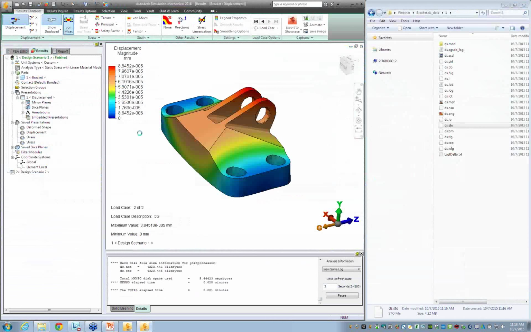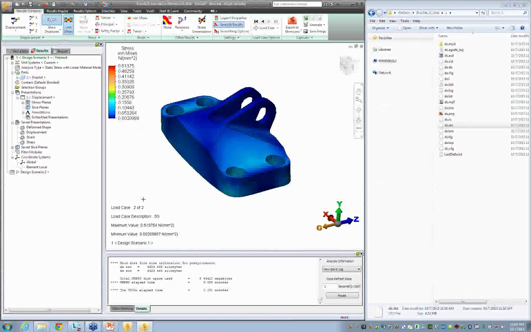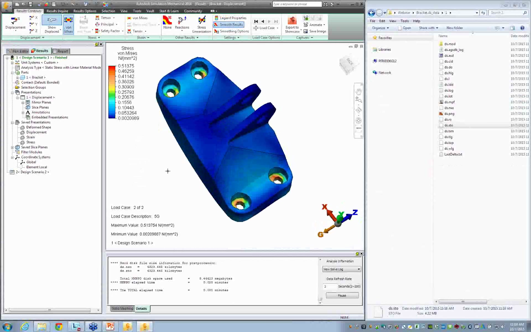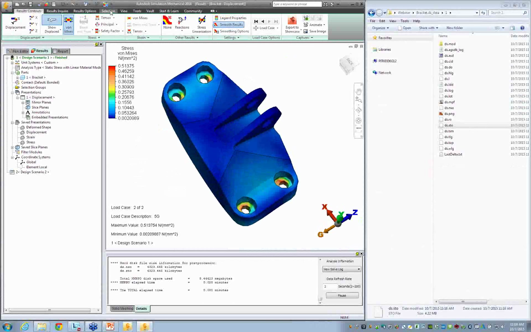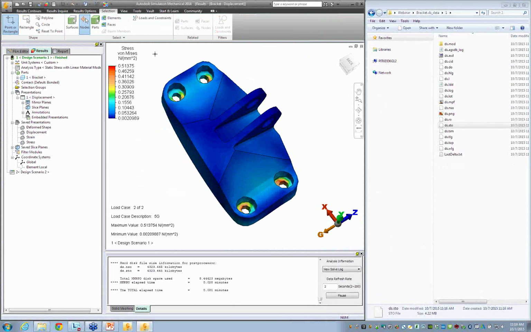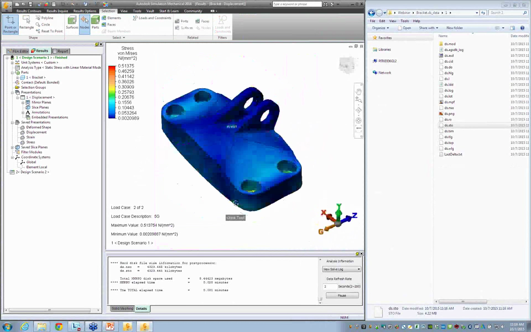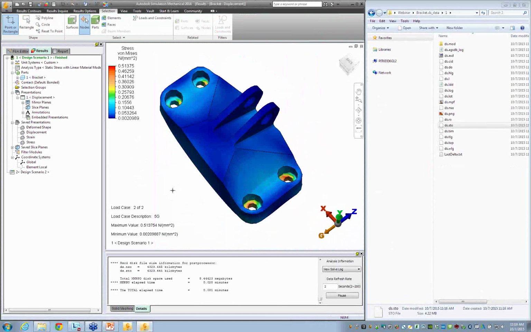So let's say we're looking at stress results, and these numbers are kind of small to begin with, but let's say we are interested in selecting some points, some nodes. If I select all of them, it selects quite a few nodes. But what if I wanted to select and inquire a subset of all of these nodes, such that I wanted to maybe select some of the high stress points? Let's say I wanted to have a threshold of 0.4 newtons per millimeter square as my threshold.